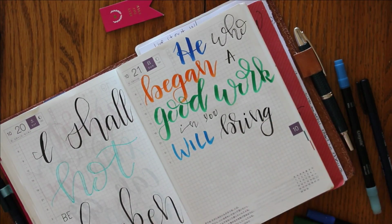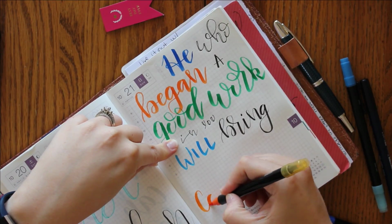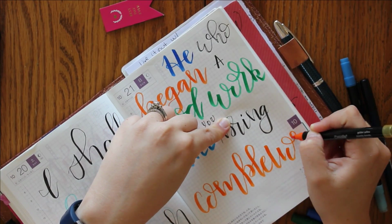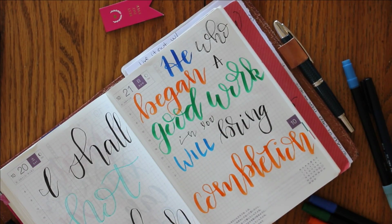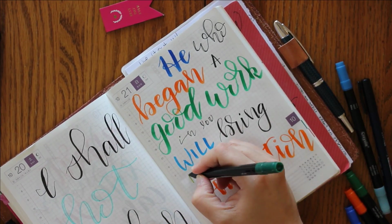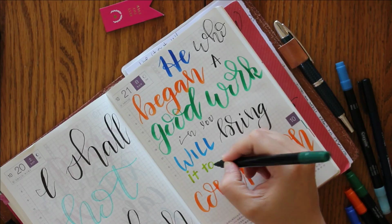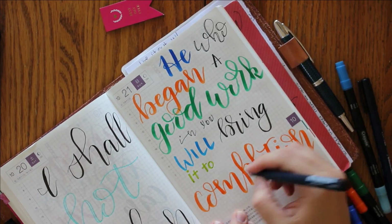Here I'm going to jump and go ahead and do "completion" so that I have enough room for that, and then I will go back up to write the words "it" and "to." And I realized I was running out of room, so I had to kind of smush them in. So here I go back in with the bullet side tip of one of my markers. And then I go back in with the reference.